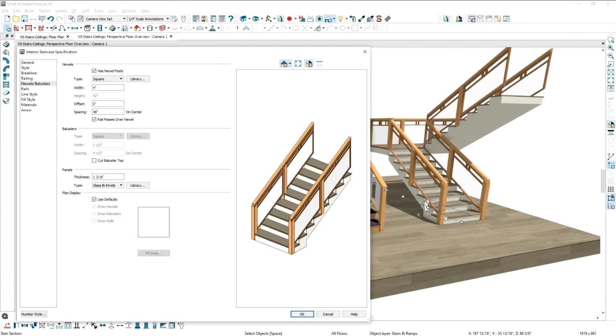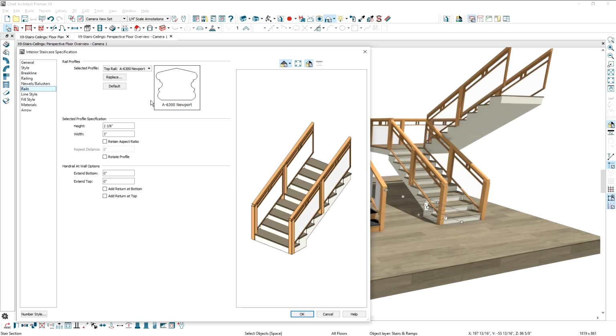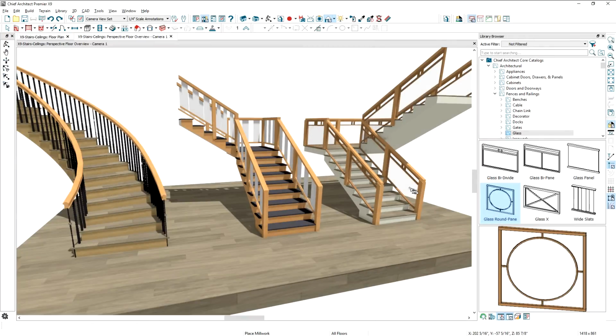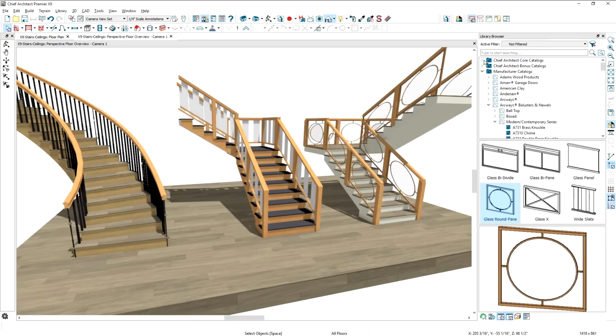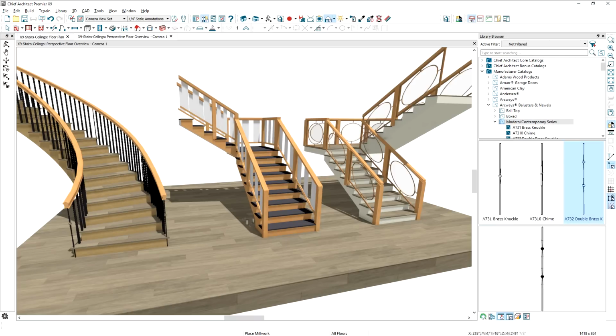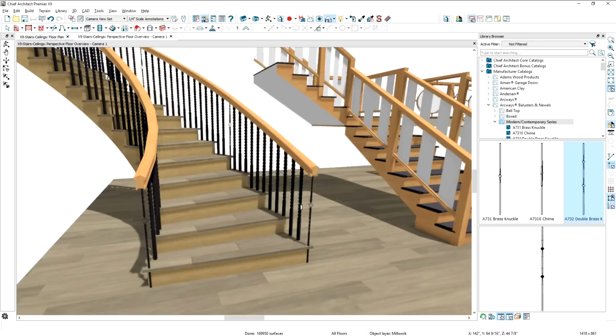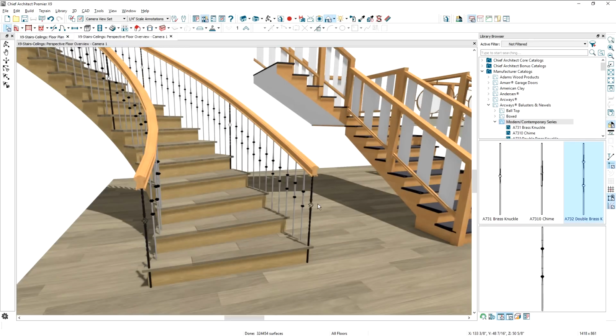Stair railings can be customized with glass, cable, and other panel types from the library. You can define the newel spacing and baluster spacing and the rail style. You can easily change the stair rail style by painting directly from the library. This will work for railing panels, newels, balusters, handrails, in addition to casings and window treatments in 2D and 3D.